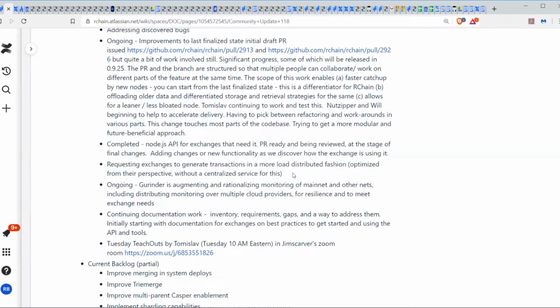So we went back to the Exchange and asked them to see if they could load distribute in a fashion they think is reasonable, whether that's round robin or randomly selecting a node out of the 10, whatever makes sense. The thinking being that in future, any client that's using the network would have their own preferences as to which validators they would want to use, whether it's based on some kind of trust metrics or some kind of economics or some kind of performance or some combination thereof. So that's kind of the philosophy, the decentralized use of the network philosophy that we want to push. So that's what we're trying to do there.